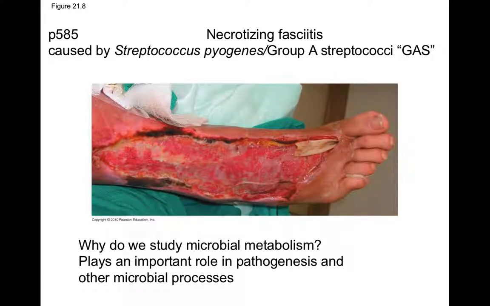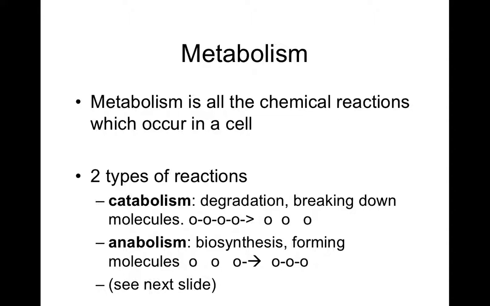So this is a so-called necrotizing fasciitis, a flesh-eating disease. It is often caused by specific strains of Streptococcus pyogenes, also known as group A streptococci. Some strains of Staphylococcus aureus can also cause this, but it's most commonly associated with group A Streptococcus pyogenes. And again, folks, here's an example of a bacterium using us as a source of fast food. The rest of this PowerPoint will be truly an introduction to metabolism, developing our vocabulary and concepts.